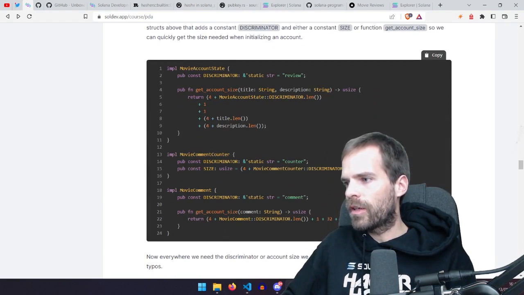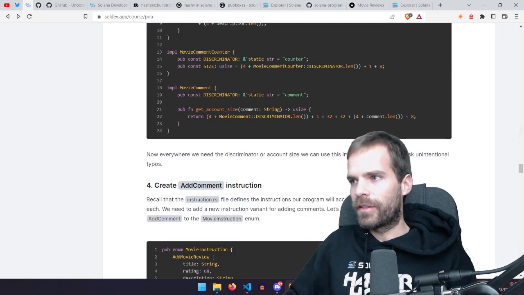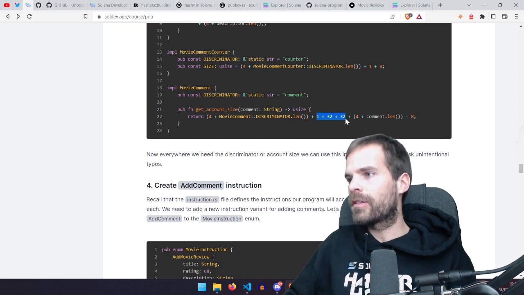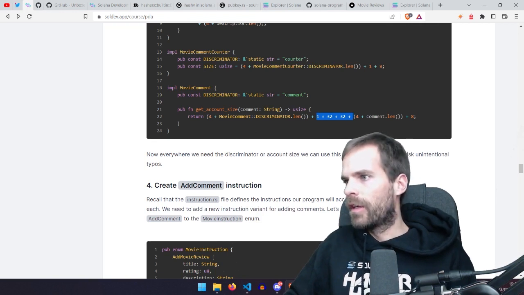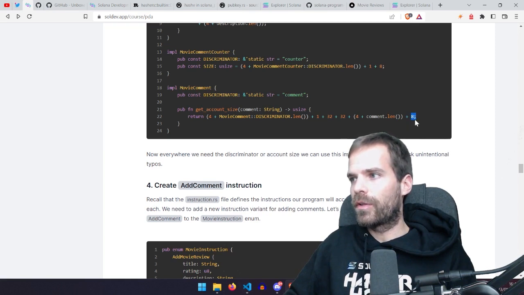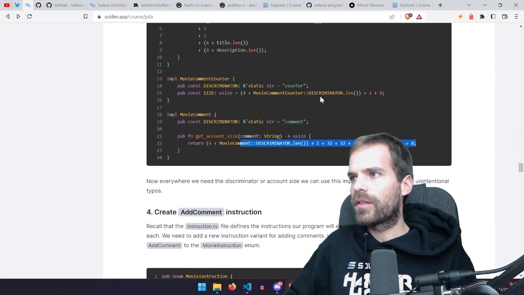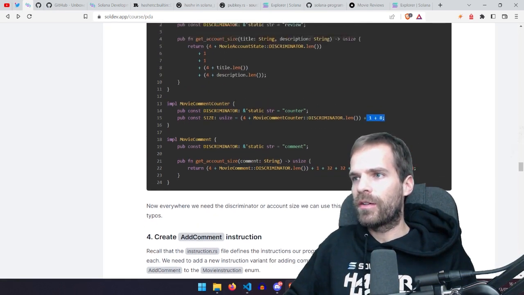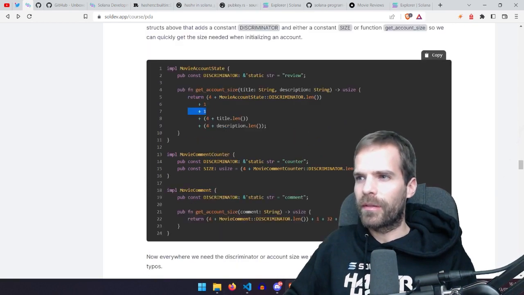We have the two public keys for review and commenter, and then we have the actual comment and 8 bytes for the counter. That's this. Here the initialized and the counter, and here I think we are missing the public key.